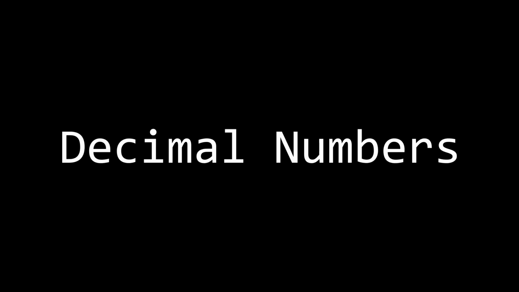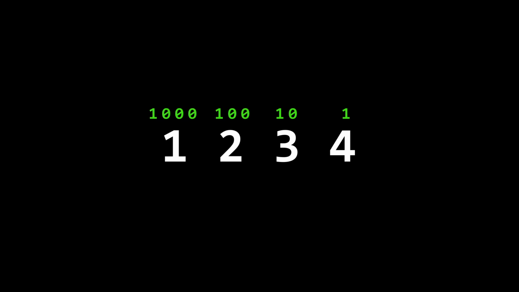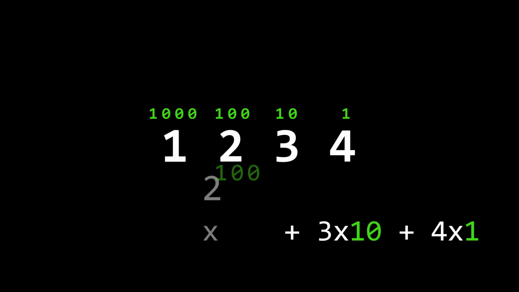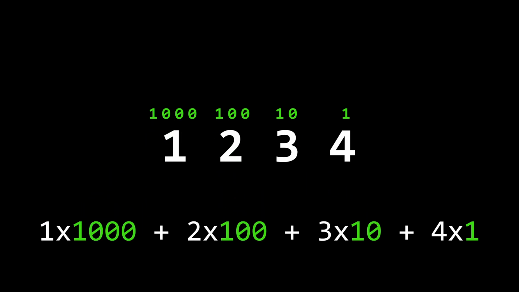With the decimal number system, every digit has 10 possible states, from 0 to 9. The rightmost digit has a value of 1 times the number at that digit, and every time we go one digit to the left, the value is worth 10 times more. If we use 1234 as an example, the number is made up of 4 times 1, 3 times 10, 2 times 100 and 1 times 1000.